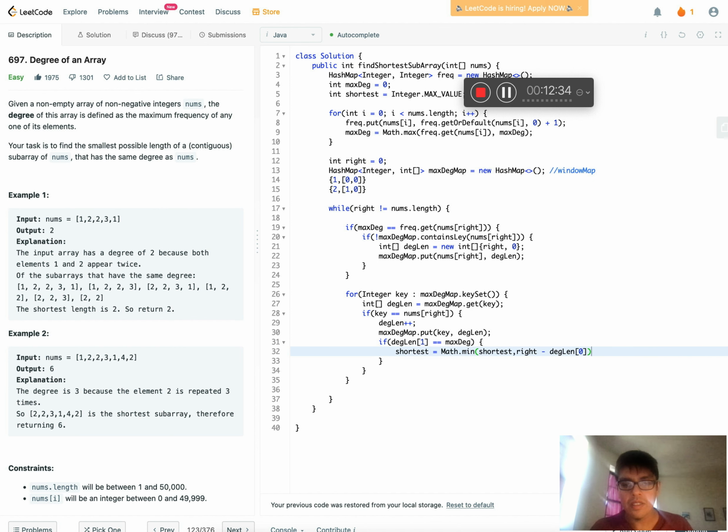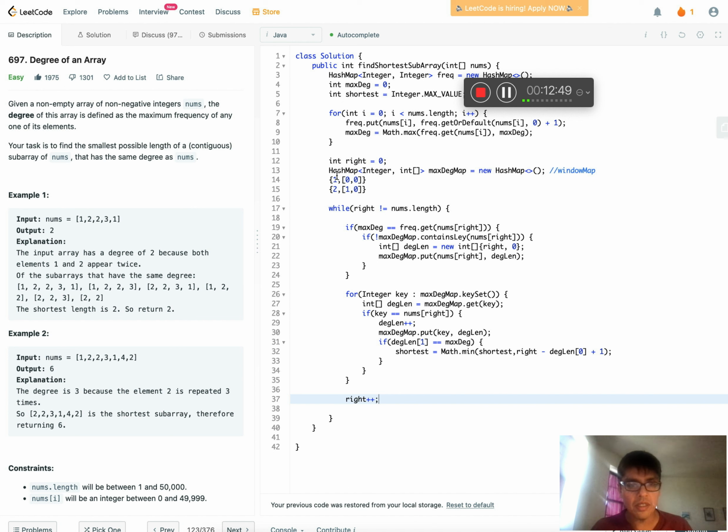Okay, so this is where I guess the tricky part is coming in, and I'm going to add 1 because I'll explain that as well. So this part here you should understand.